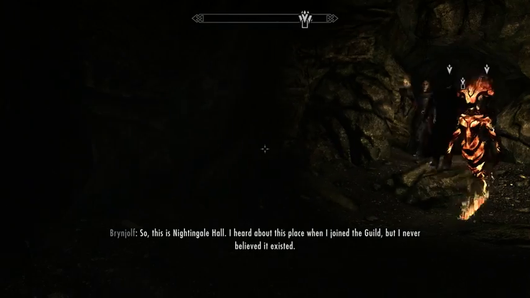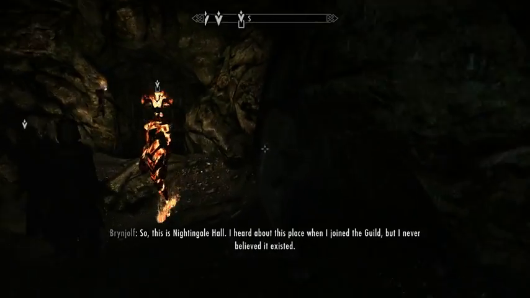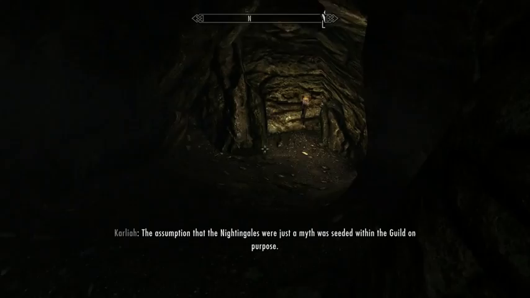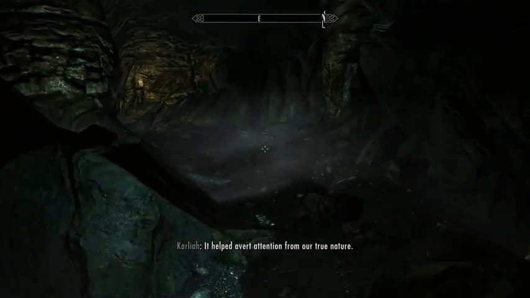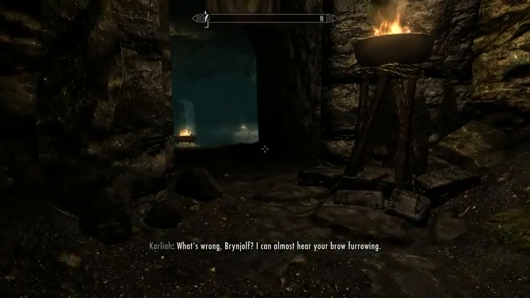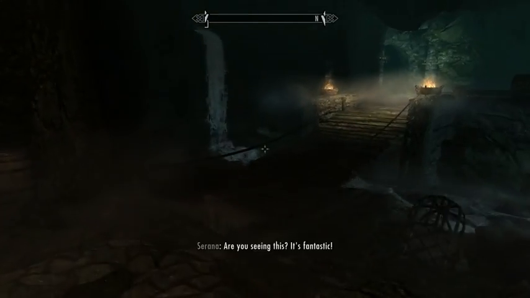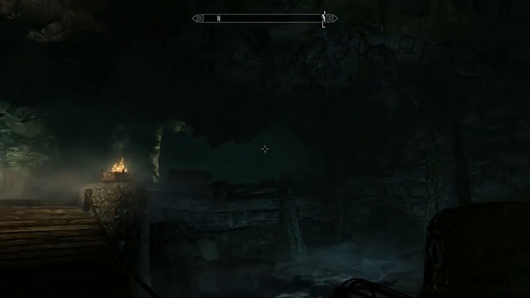Okay. So this is Nightingale Hall. I heard about this place when I joined the guild. But I never believed it. Did I summon this? Yeah, I did. The assumption that the Nightingales were just a myth was seeded within the guild on purpose. It helped divert attention from our true nature. I'm trying to understand why you're here. Are you seeing this? It's fantastic.